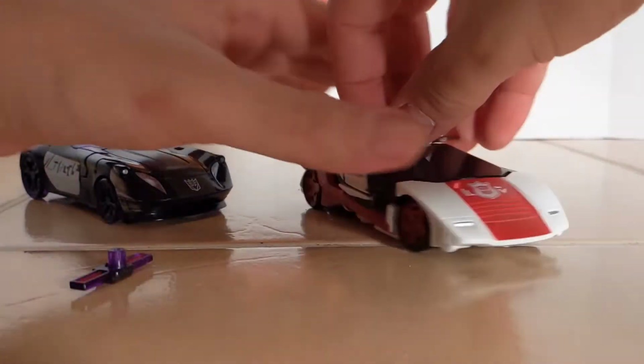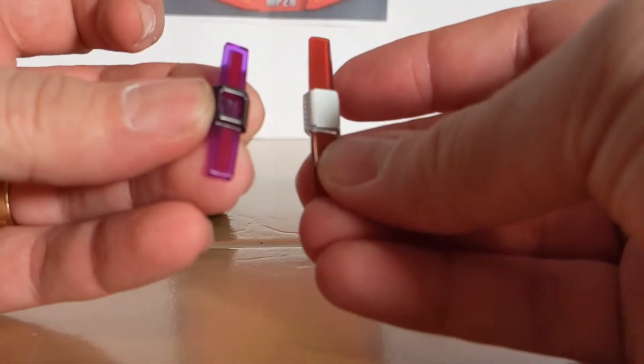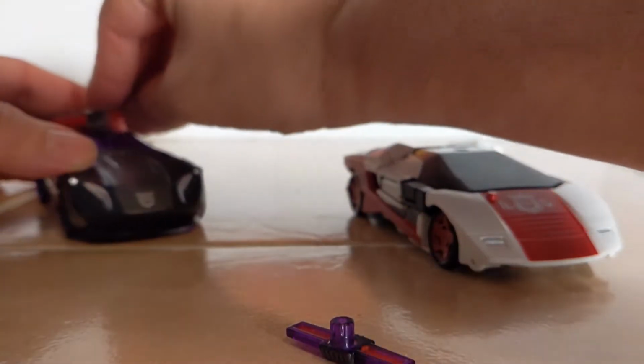Now, they both have removable light bars. Red Alert's is considerably bigger. And you can switch them.